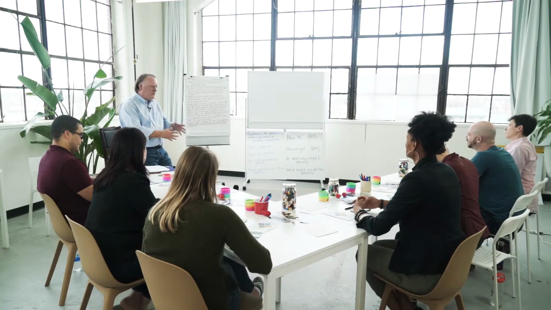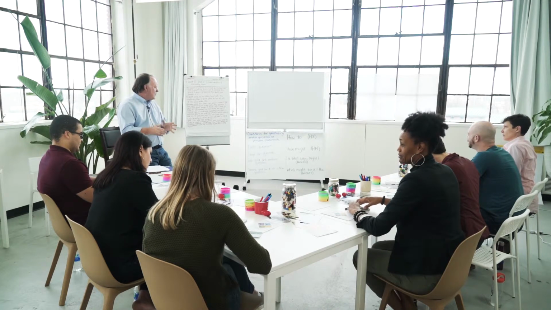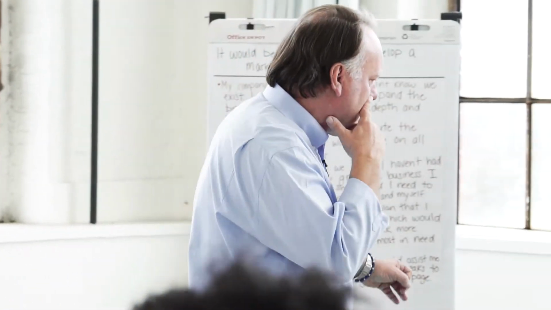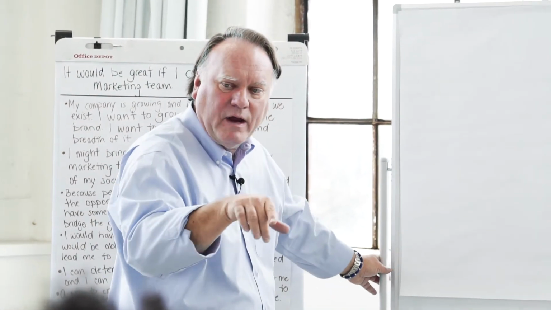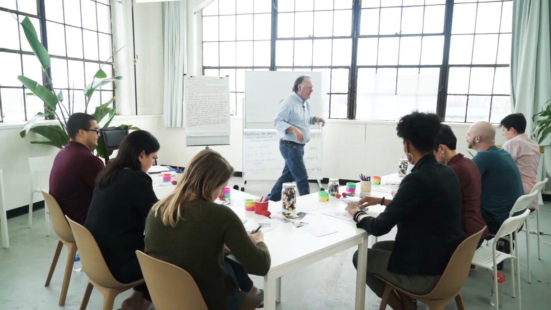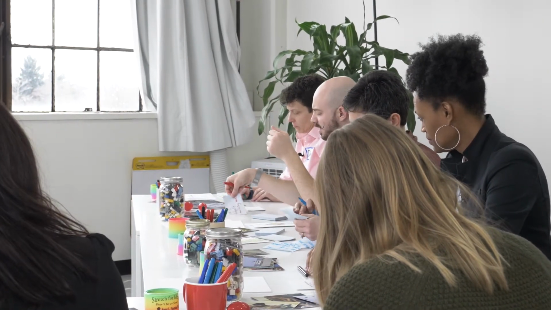Once again, I want to just remind you of the guidelines for generating creative questions or problem statements: defer judgment, strive for quantity, seek wild and unusual questions, and combine and build on another question. So you've got some already stored up here. What I think we'll do is take 2 or 3 at a time. We'll go around, and then once we get them out, we'll add on to that as well. So Diane, you got something for me here? How might you make more time by letting go of some of your other jobs? Great, good. Mike, what you got? How might I delegate marketing needs?